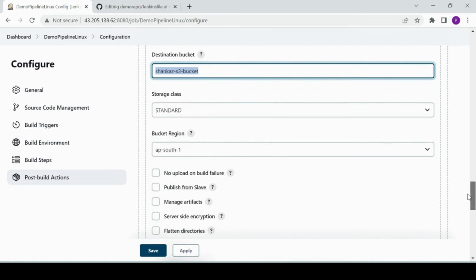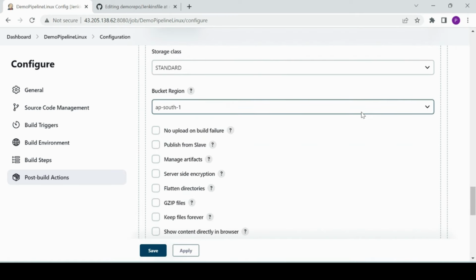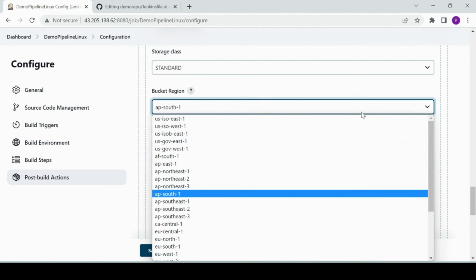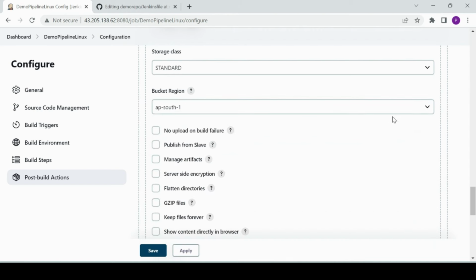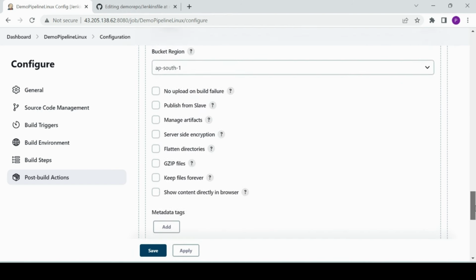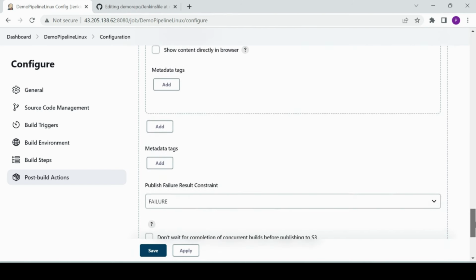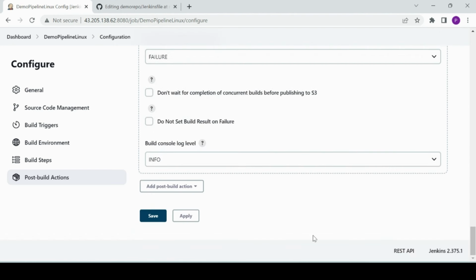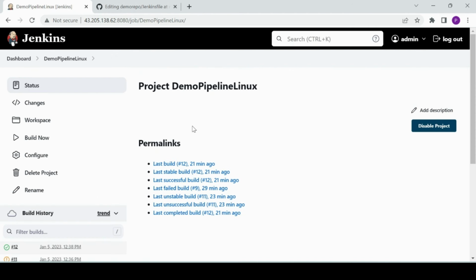And then I have set everything by default. Just the region. Region is global for S3, but still, which region have you chosen to have the S3 bucket deployed? That's AP South one on the AWS. So you can just have a look there and then set the region here. The rest is as is by default, and you can customize this as well if you would like to. And then I'll hit save, right?